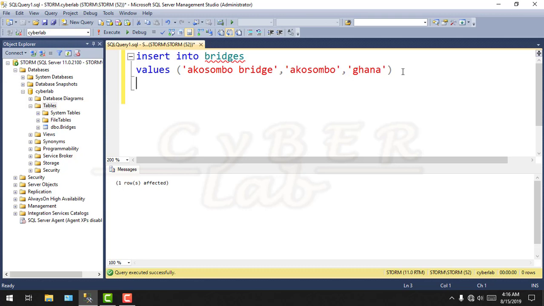So let's see. To see the data in a table, we use the select statement. So we do select, and we use a wildcard. This key will select everything from the bridges table, from table bridges.